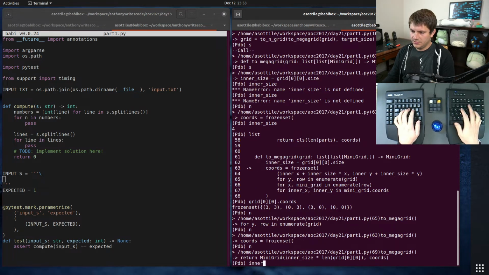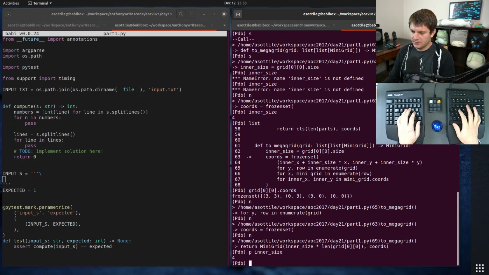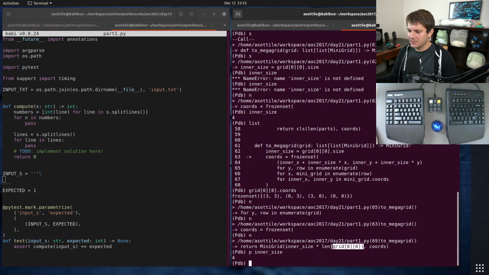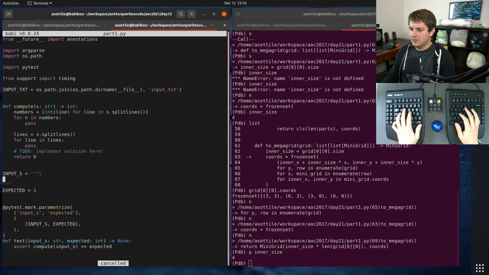Inner size. Oh, this is the wrong number. This should be length of grid 0. Yeah. 2 mega grid.